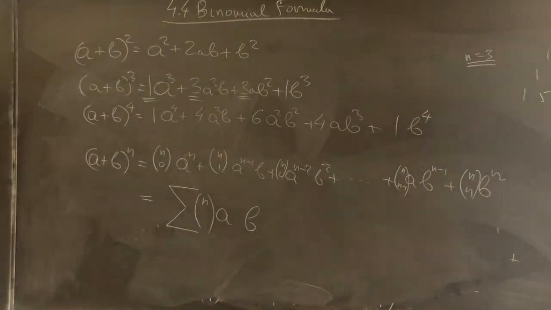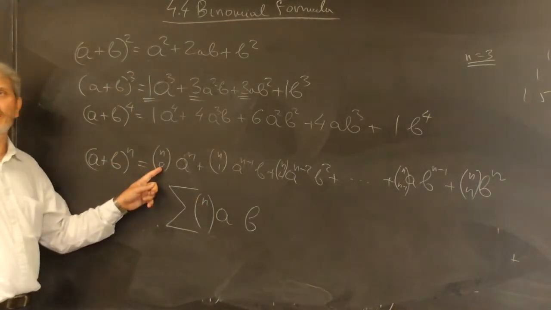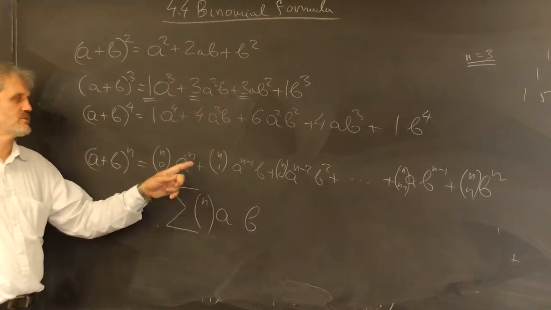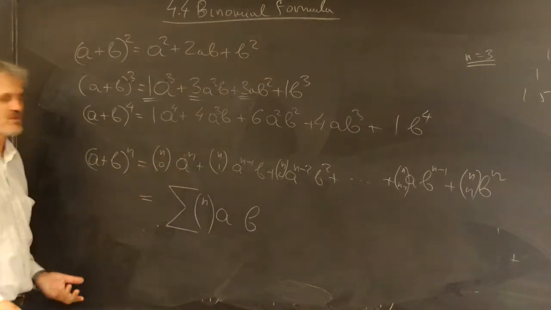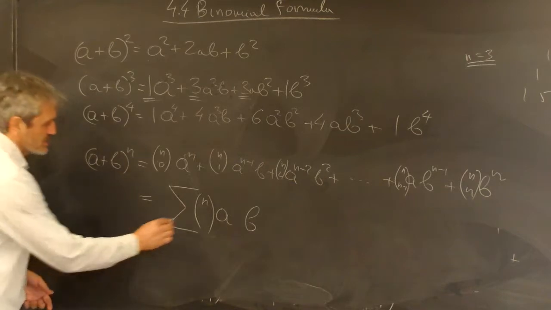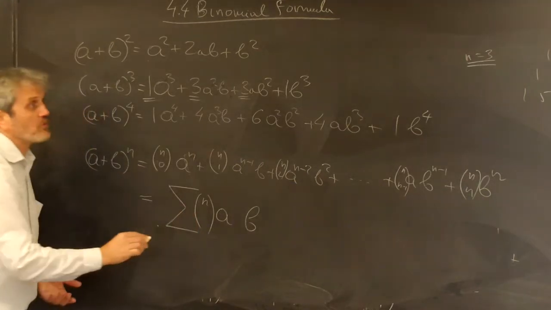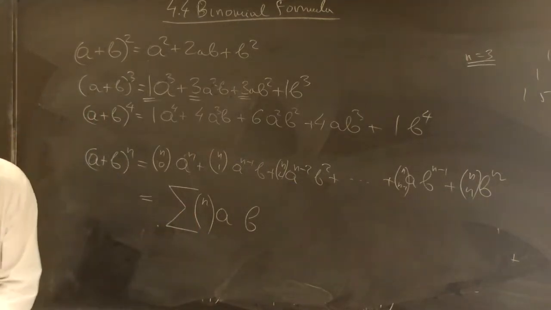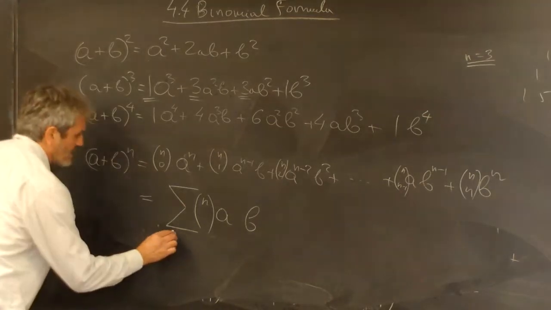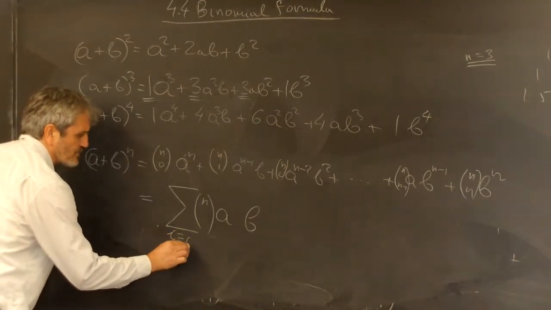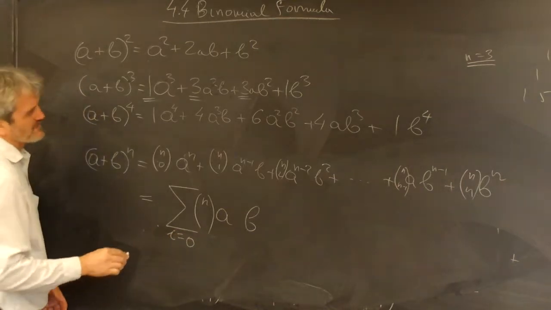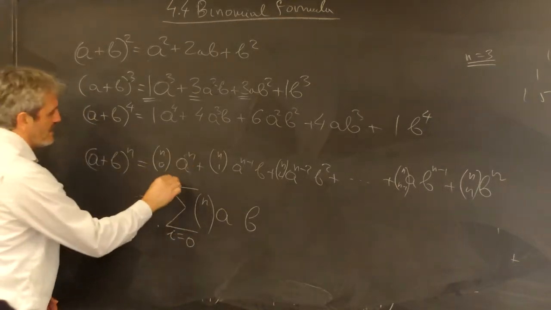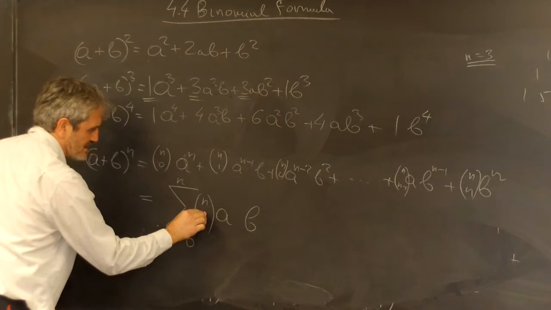What about the bottom? Just look at the bottom of the binomial. 0, 1, 2, 3, 4. So what can I say? Count them. So can I say i or r, whatever I have there? It doesn't matter, I just want to use the same letter for no good reason, i. So i goes from what? From 0. What is the last value for that i? And that's your i here.